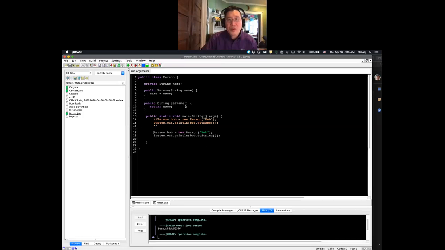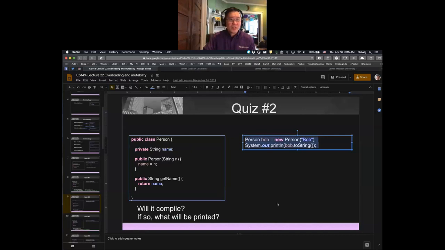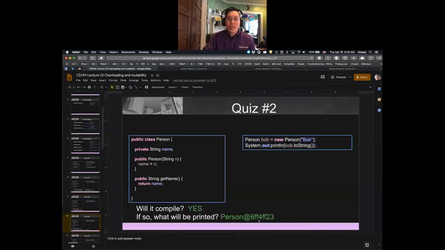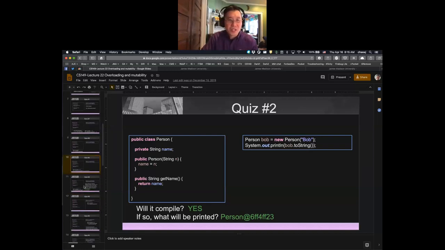So when we do a toString without having an explicit toString in our class, that's what we get: the memory location. Right now, all we're doing is pointing to a memory location whose value is set to null. We have not set this actual value correctly using this particular code, because we're saying name equals name up here. So let's go back into our piece here and see what the next portion is. This is the answer here. Again, this will change. This one says 6FF because it's another memory location. Java randomly assigns memory, so it's going to be something different every time you run the program, more than likely.